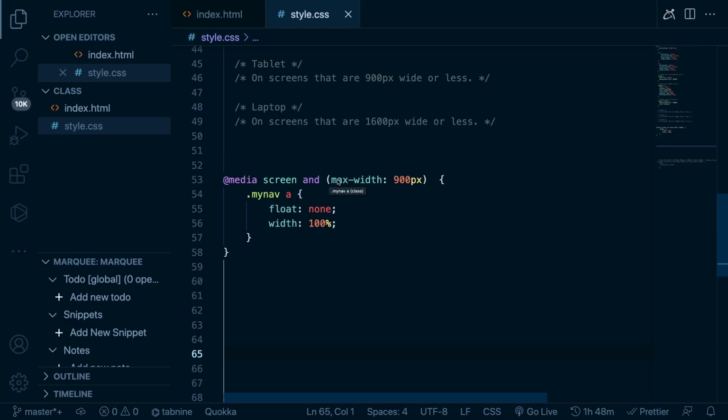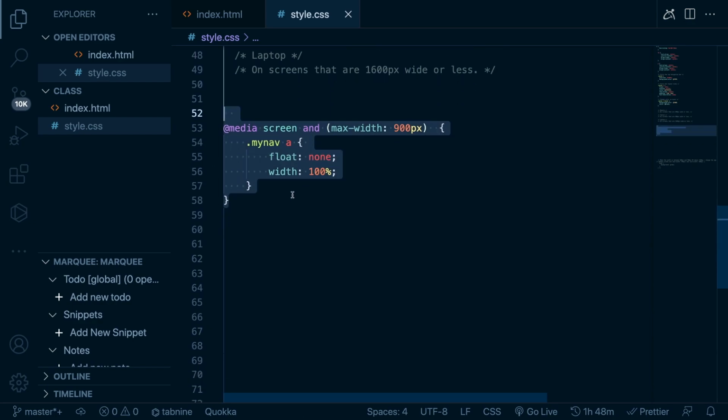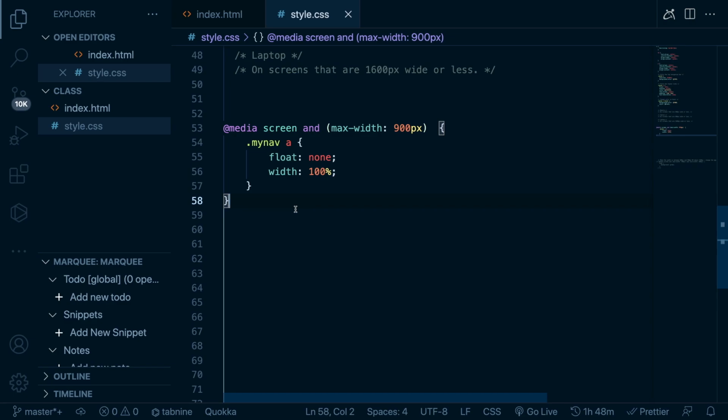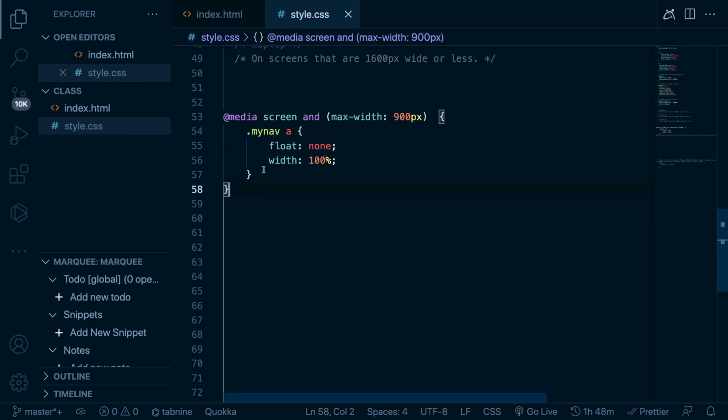This is basically just the @media rule syntax. To use an @media rule in our websites, we use it inside of our style.css. That's why, if you see on my screen, inside of my style.css, that's where I applied my @media rule syntax. It begins with an @ symbol followed by the name media. And in this case, I use screen.